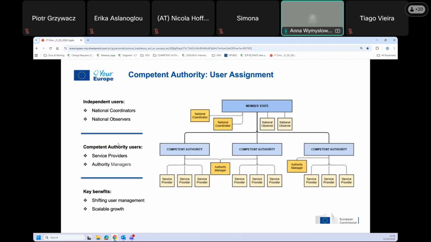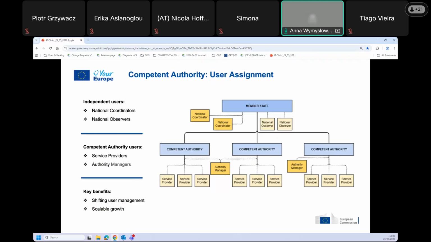If it comes to the user model and user management, we already have national coordinators and national observers. These two roles will stay independent from competent authority. In general, their access rights won't change.